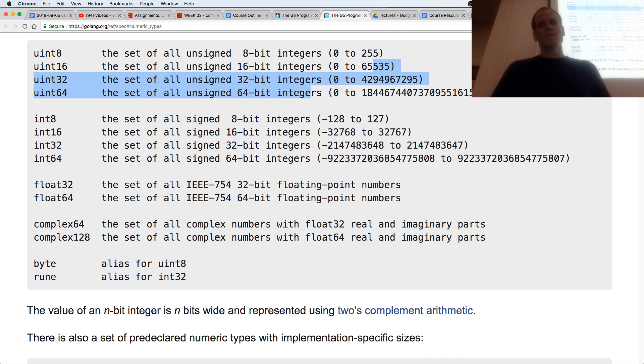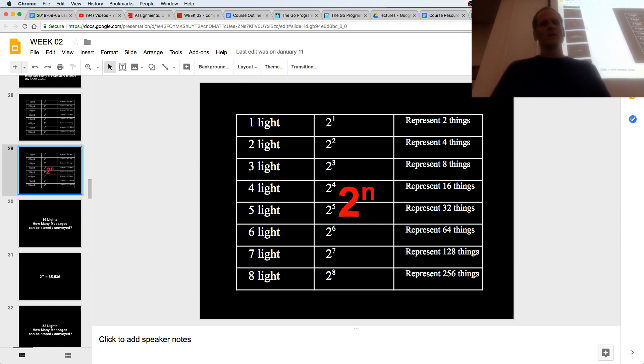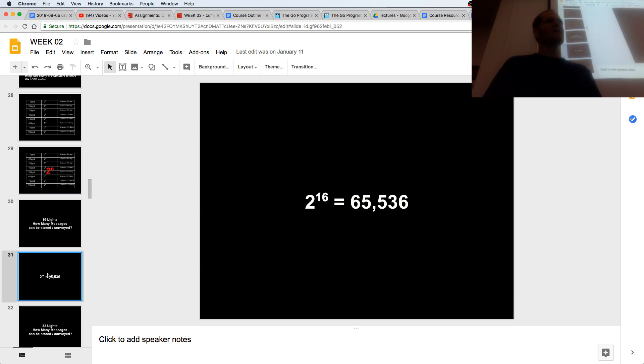So, a little bit of a tangent there. Let's just finish it up. The formula for how many messages can you store is 2 to the power of n. If I have 1 light, 2 to the power of 1, I can store 2 things. If I have 2 lights, 2 to the power of 2, I can store 4 things. If I have 3 lights, 2 to the power of 3, I can store 8 things. If I have 4 lights, 2 to the power of 4, I can store 16 things. 16 different combinations of on and off. So 2 to the power of 16 is 65,536. That would be 2 bytes. So 8, we have a bit, binary digit, the zeros and ones, binary digits. Binary, bicycle, by plane, 2, binary, 2, 0 and 1, binary digits, on off.